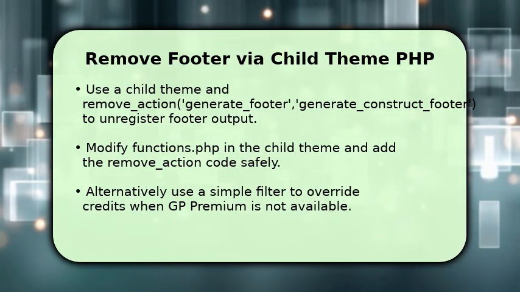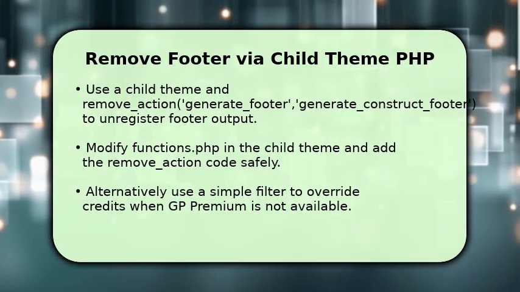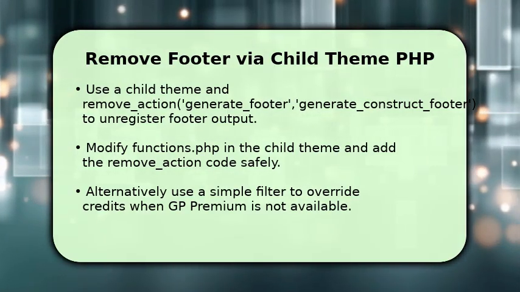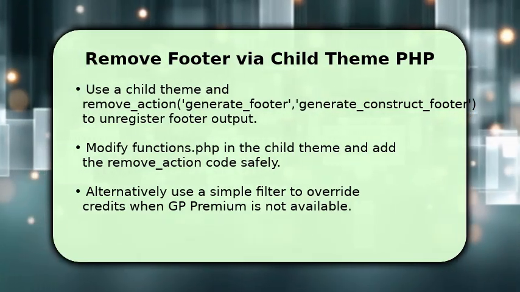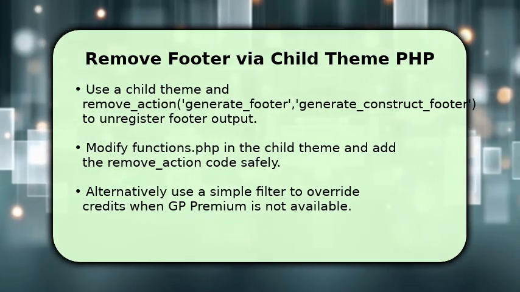Use a conditional around the code to prevent errors on other themes or plugin changes. If you only need to change credits, add a filter that returns an empty string for footer text instead. Save the file, upload if necessary, and refresh the site to confirm the PHP changes removed or replaced the footer content.